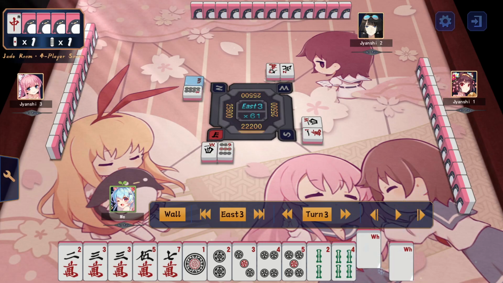We stacked the haku, that's great. We saw the haku coming out from our kamicha earlier, but stacking it means that we can actually go for a big hand. And counting our blocks: two blocks around manzu, two blocks around pinzu, a block around souzu, and another block on the white. So six blocks.